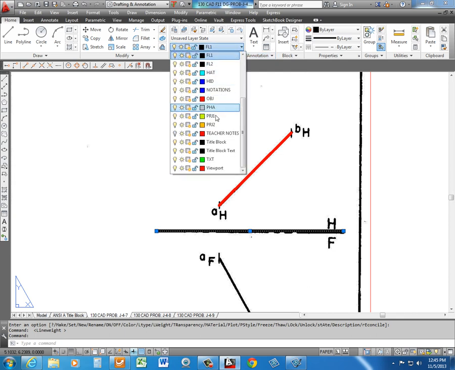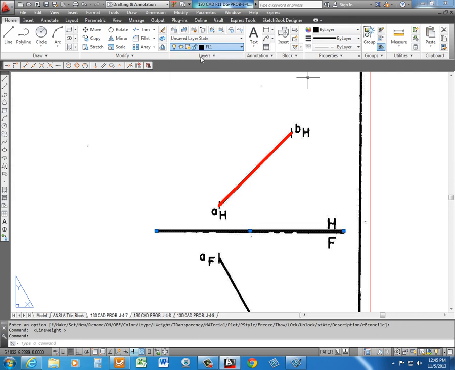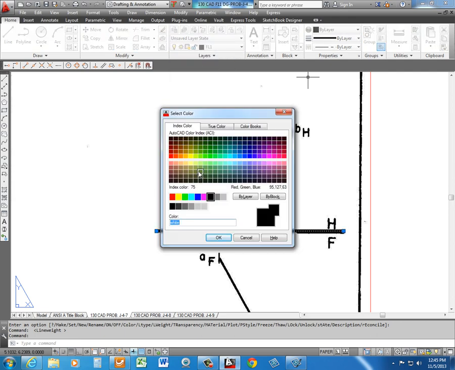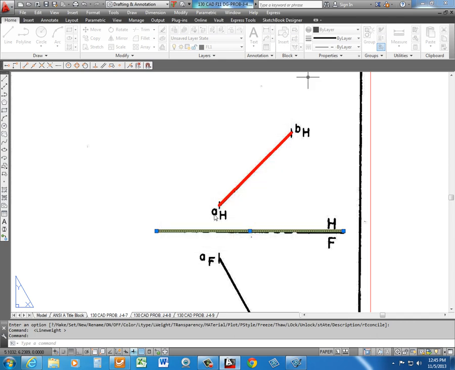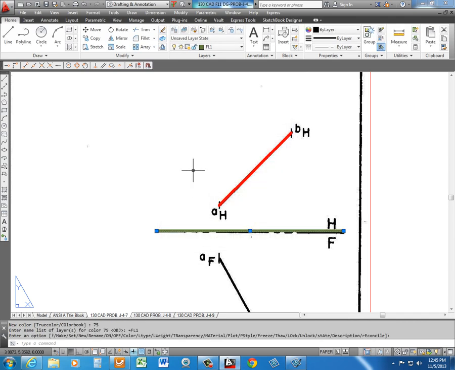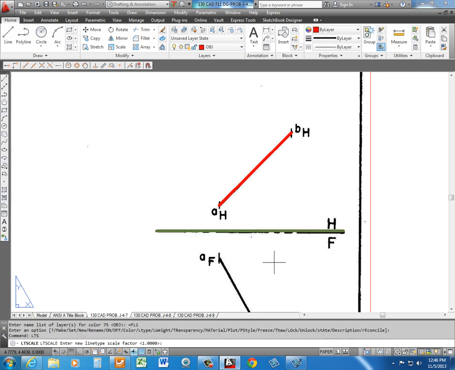Probably wouldn't hurt to give it a little color too. The line type scale might need to be set. LTS, enter, 0.5. Yep. So that brings in the line type. You can see it right there.